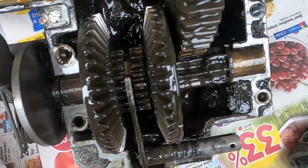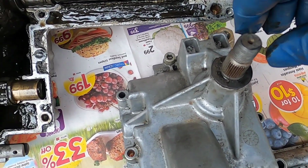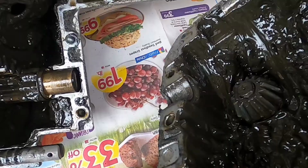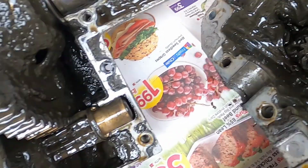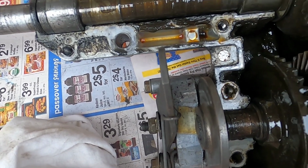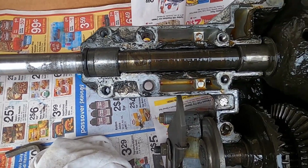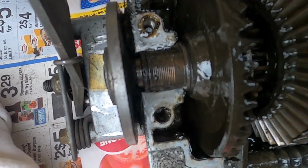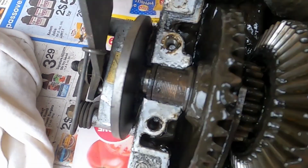And just to give you an idea, if you never did this before, here's where the pulley goes. When it turns, it's turning this shaft. This shaft is turning the gear that you see moving down below. That gear fits in between these 2 gears, and it's always turning. One goes one way, one goes the other way. When it's in neutral, nothing's moving. When you shift, it's either going to go forward or reverse. If I'm not mistaken, I think this is forward.